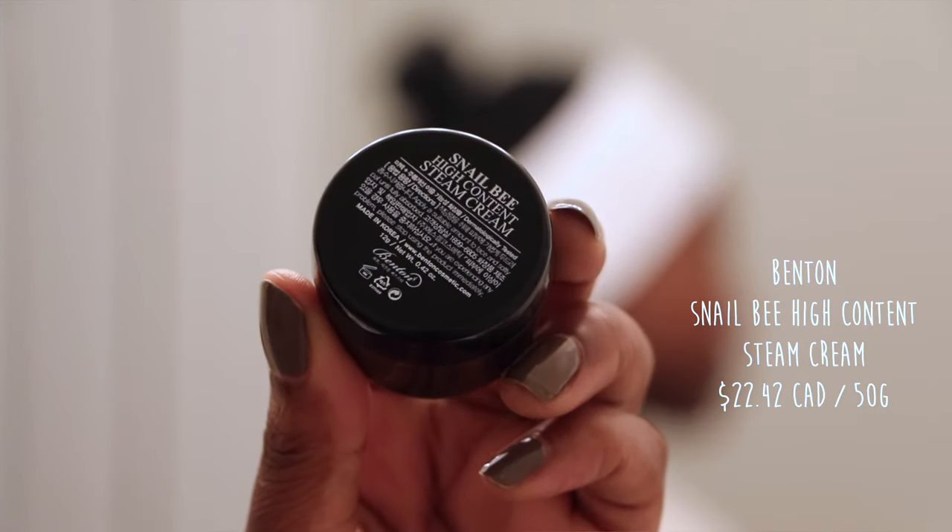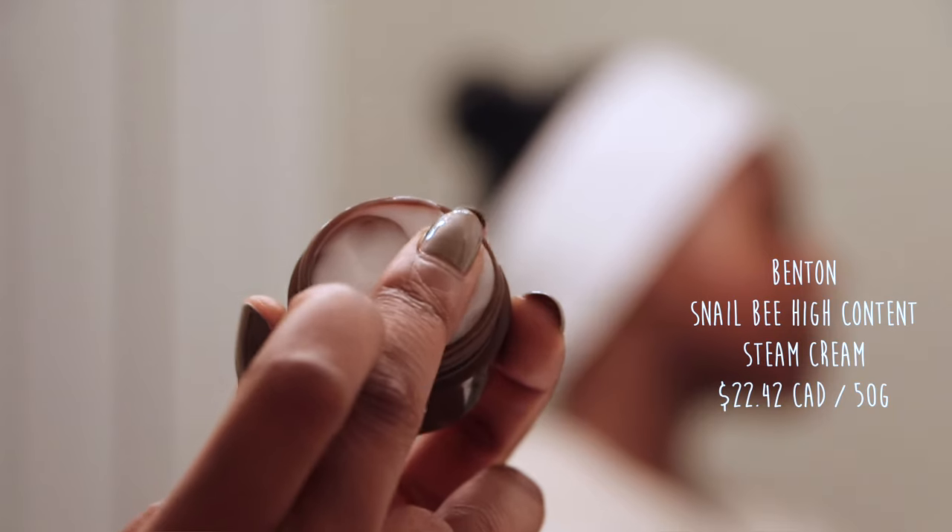With just those two products my skin already looks so plump and hydrated, which is exactly what I love to see. Next it's important to moisturize to lock all of that hydration in. Tonight I'm using the Benton Snail Bee High Content Steam Cream. Pretty much the entire Benton line is infused with snail mucin — a really interesting K-beauty ingredient that's able to rebuild the skin and help fade dark spots. As the name suggests it's also infused with bee venom, which is great at increasing collagen and helping to fade the appearance of scars. It also has hyaluronic acid to maintain moisture levels, niacinamide — one of my favorite complexion ingredients — and adenosine for anti-aging benefits.